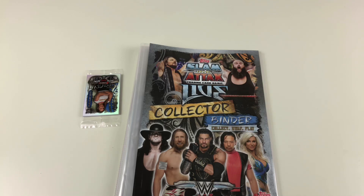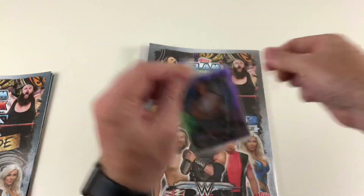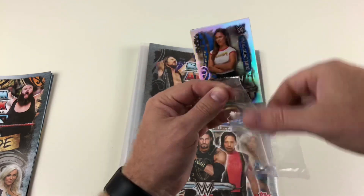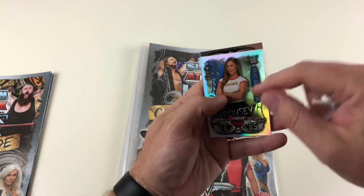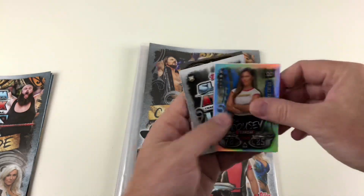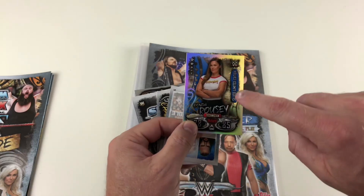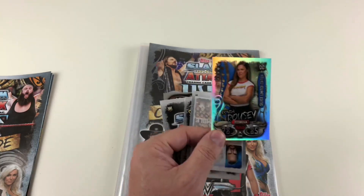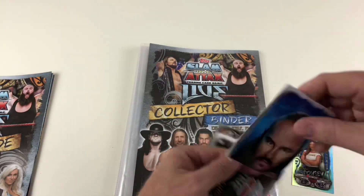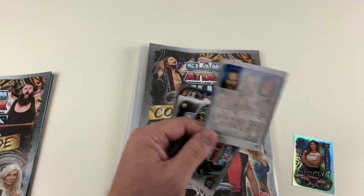Now the main event — the cards. We've got a silver limited edition straight away: Ronda Rousey, technician for Raw. That's Ronda, like Rowdy Roddy Piper — that is cool. That's what a silver limited edition card looks like. As soon as we get some gold ones we'll show you. This next one is a puzzle card — you can see which corner piece it is, which makes it easy to track.